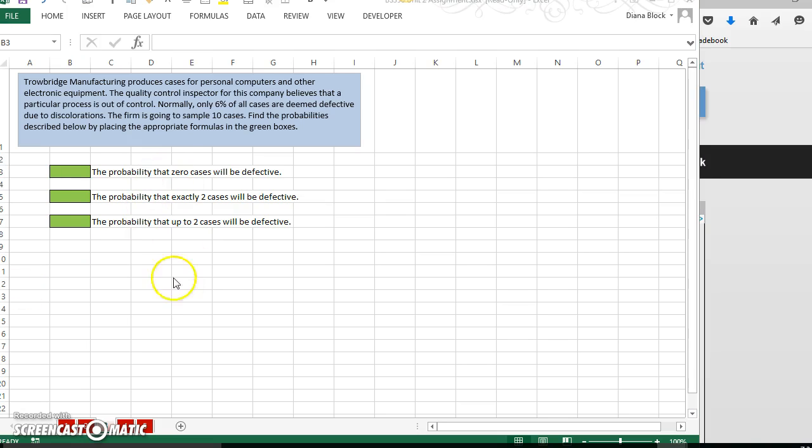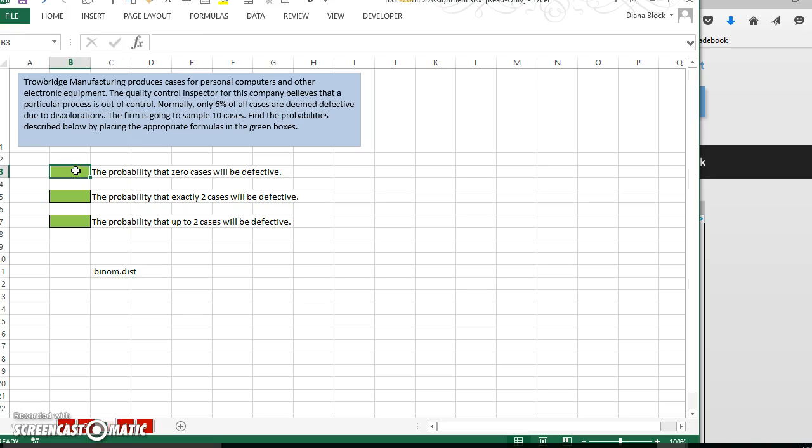using Excel. And so you're going to use the binom.dist. That's the function in Excel you're going to look for. That's the formula you're going to use in Excel, and just follow the instructions on page 40 for Excel. But what you're going to calculate using that function is the probability that no cases will be defective based on the information you're given. So you're going to use this binomial distribution function.